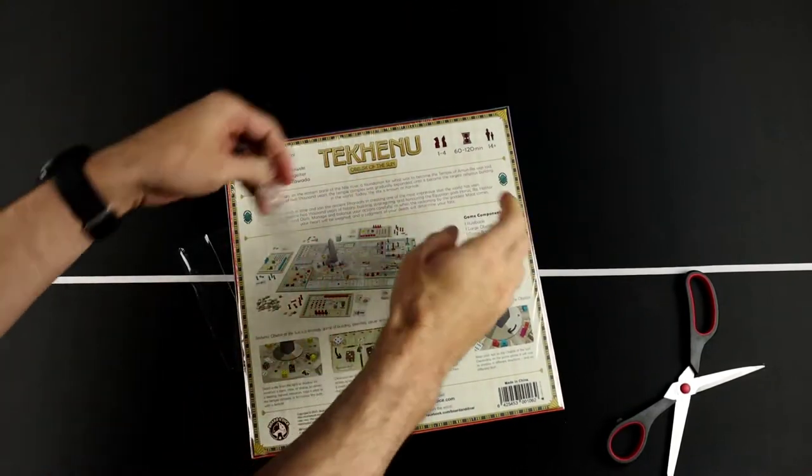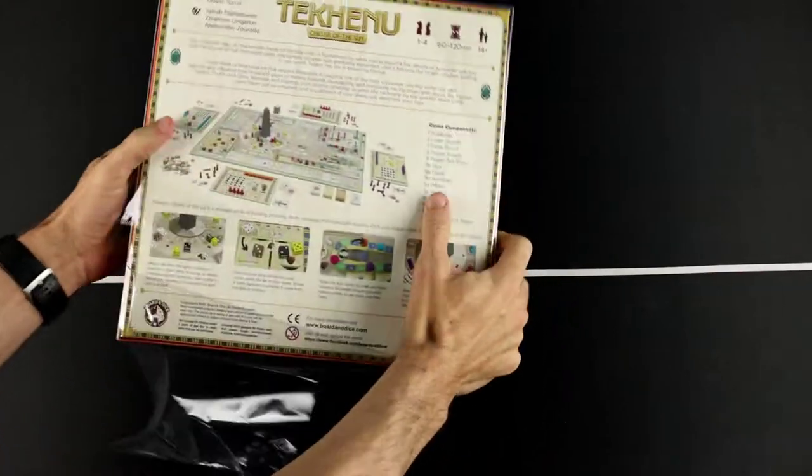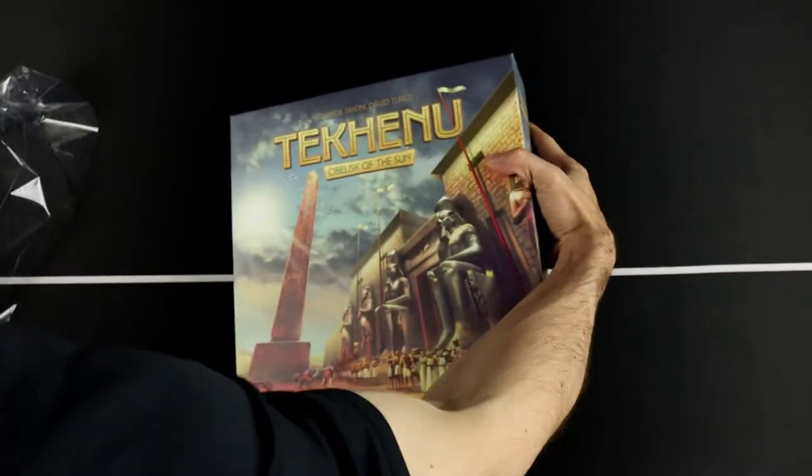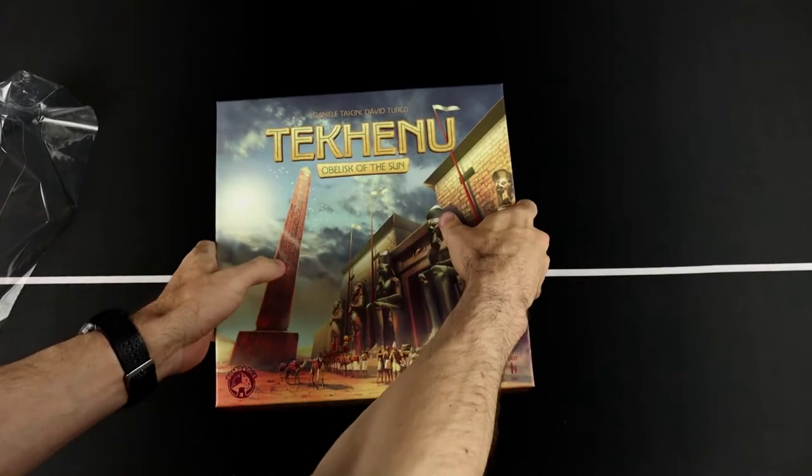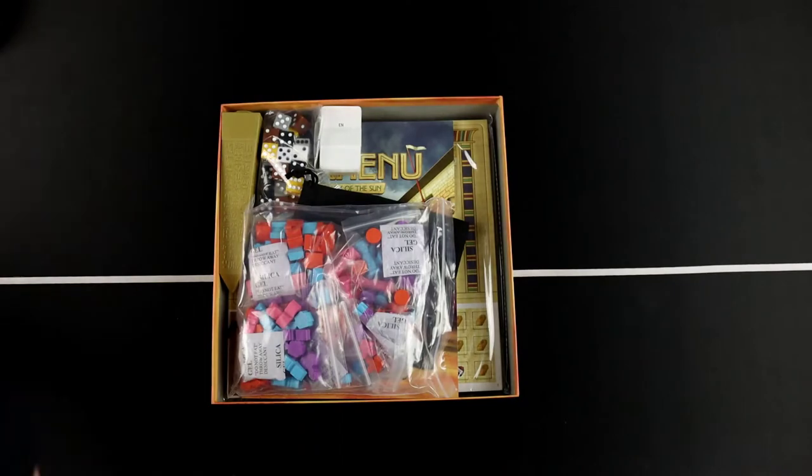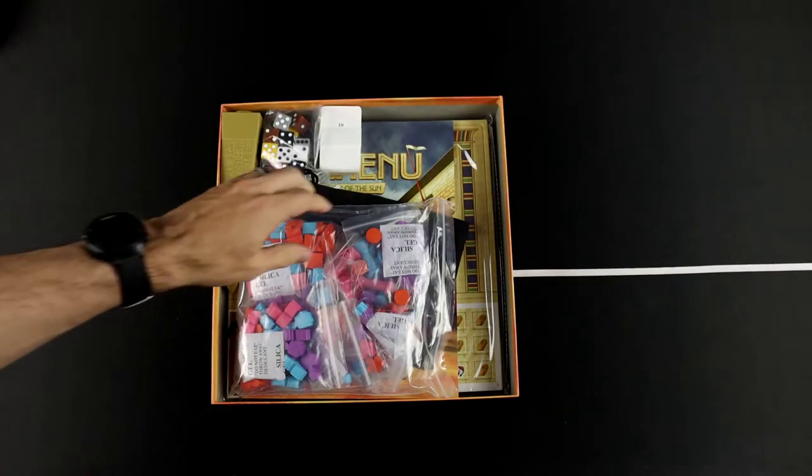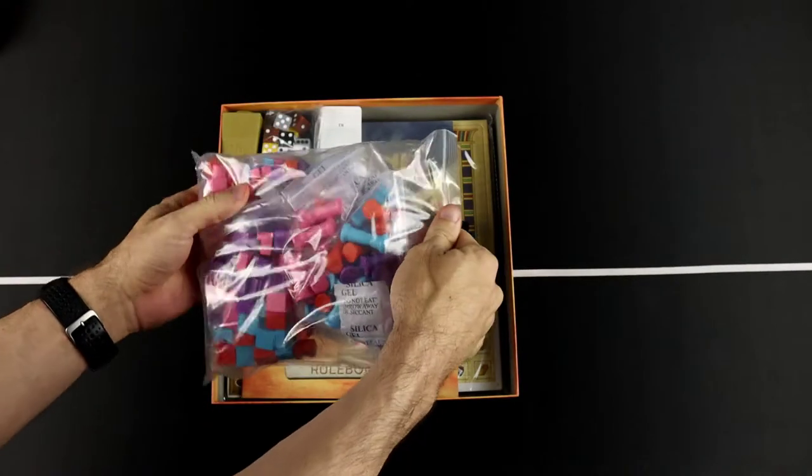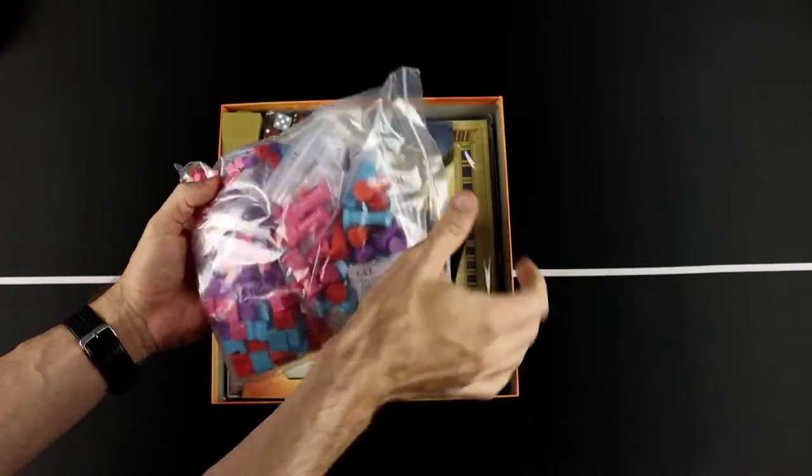We'll get into it. All right, so let's open this up and see what we have on the inside here. All right, we got a bunch of pieces here with the silica gel stuff in there. I hate that stuff, I don't know why that's in there. I guess it's just to keep things nice and dry.